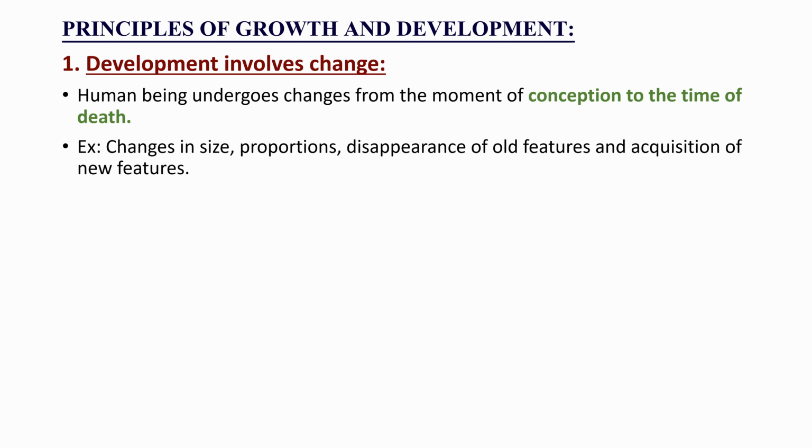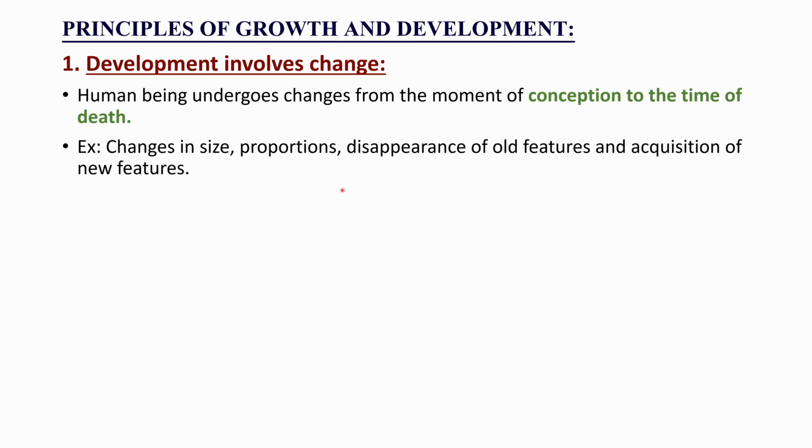Now, let us learn the principles of growth and development one by one. Well, the first principle is development involves change. A human being undergoes changes from the moment of conception to the time of death. These changes may occur in size, body proportions, abilities, and behavior. And during development, some old features disappear and new features are acquired.